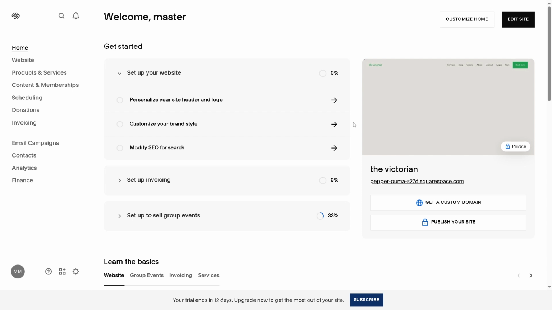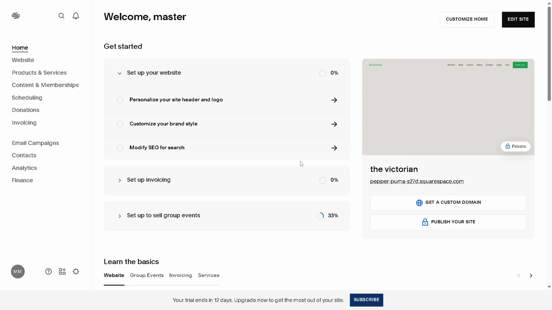First, you'll need to start by logging into your Squarespace account. Head over to their website and enter your credentials to access your dashboard. Once you're logged in, you'll see a list of your websites on the dashboard. From this list, click on the specific website to which you want to add Google Analytics. This will ensure that all the analytics data you collect is tied to the correct site.